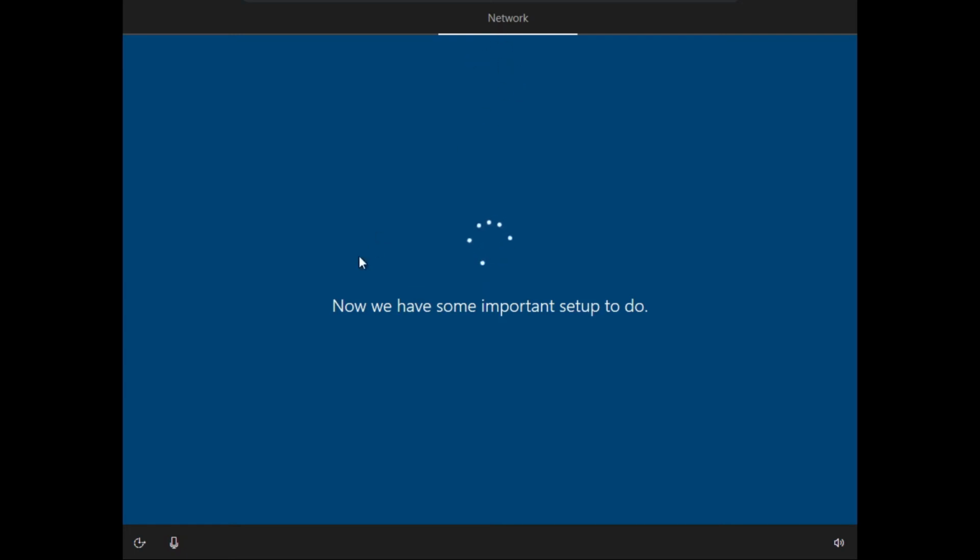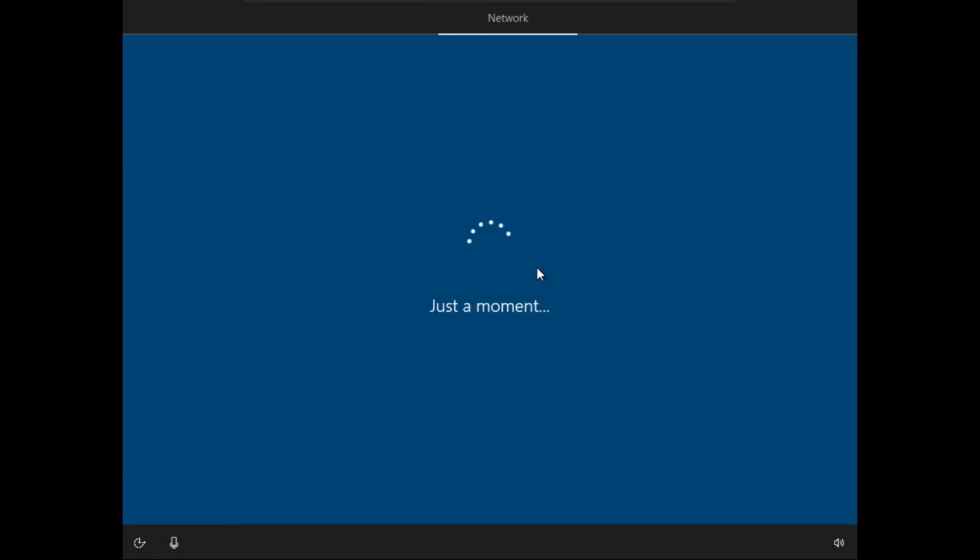So we're on to the network section. Now we have some important setup to do here. By the way, if you also want to go through this with your voice, you can go down and click on this. Well, actually, it looks like it wants to do voice control right now. You can go and click on there, you can say that. And then over here, you can have Cortana speak the questions to you if you have a disability with your hearing, with your vision or something like that. And if you have a microphone, you can plug that in and use voice control to set up your computer.